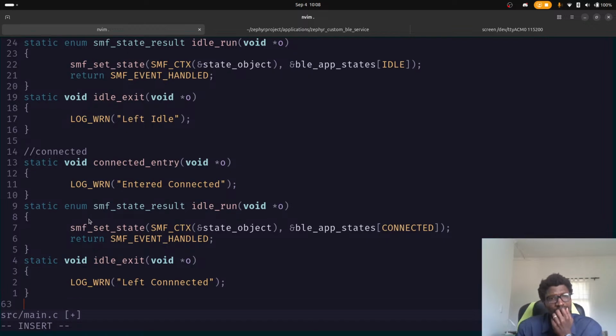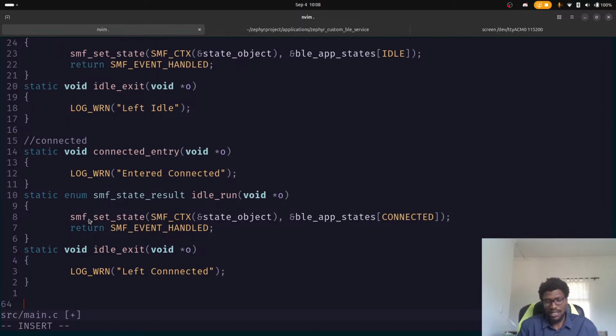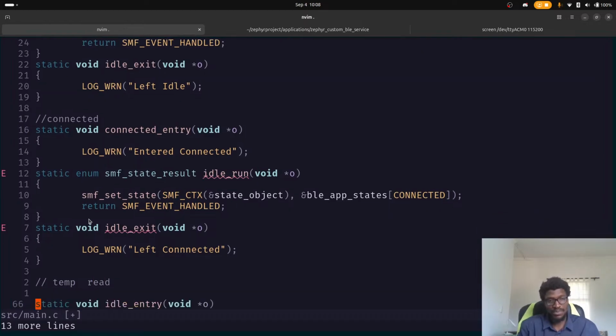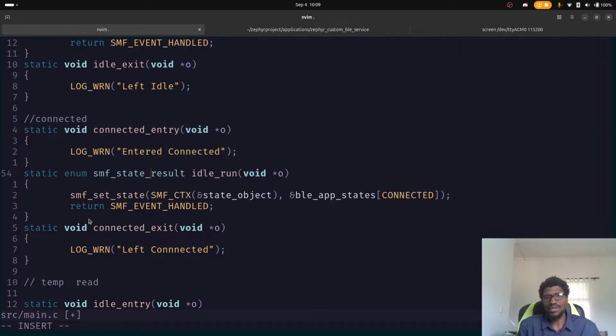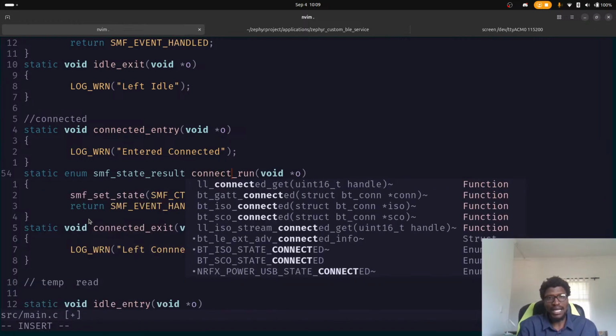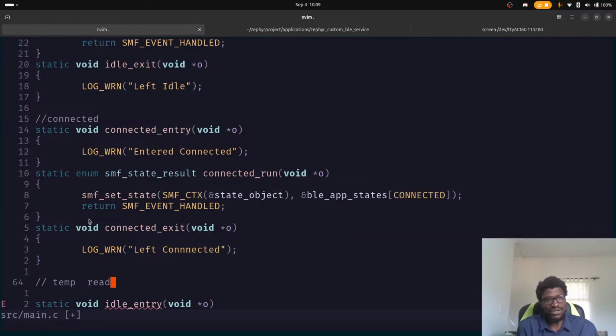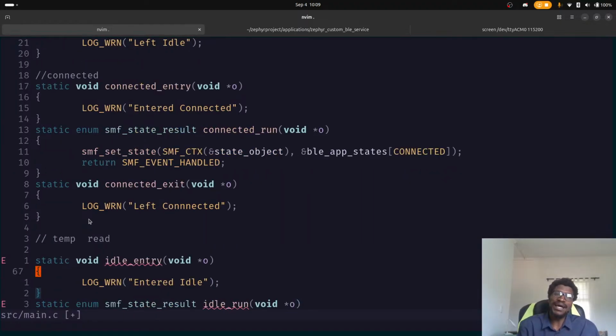Okay. And then in here, I'm going to add another one for the other state, temp read. You know what I'm gonna do later today? I'm gonna learn how to do ranged find and replace. Then I can do all of this very quickly, so I don't need to go line by line. But I kind of like going line by line, because then I understand the things I do.